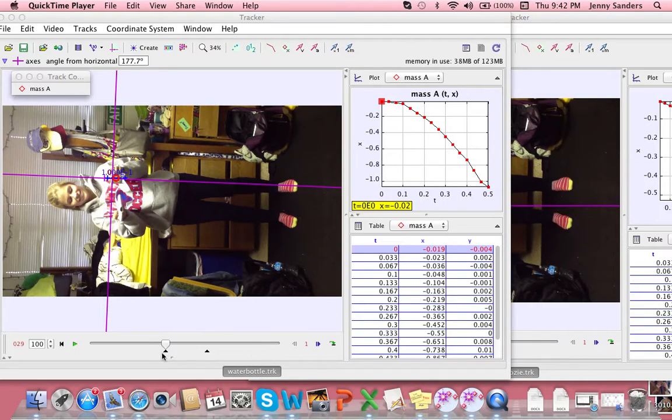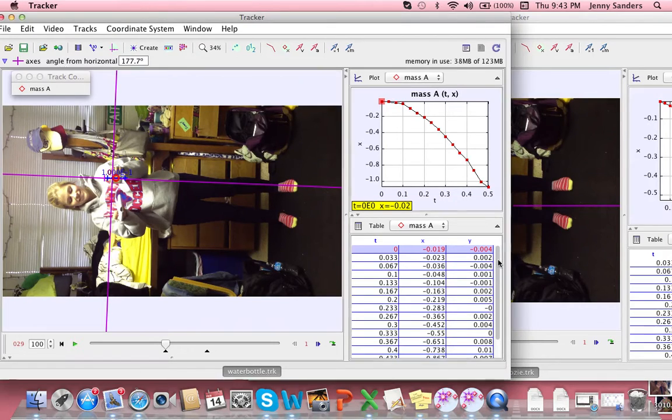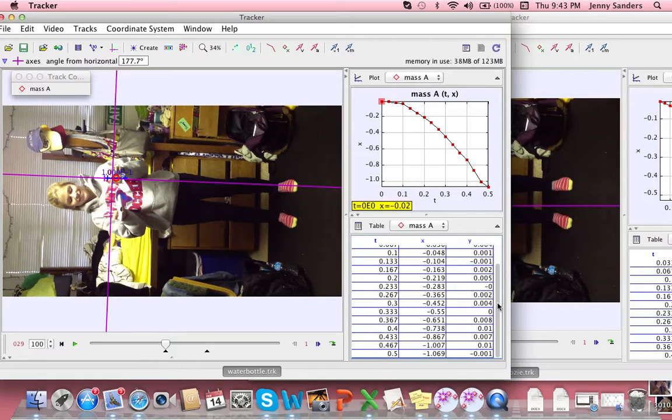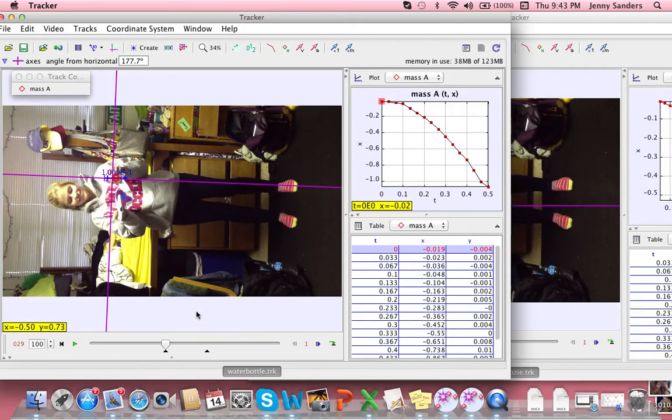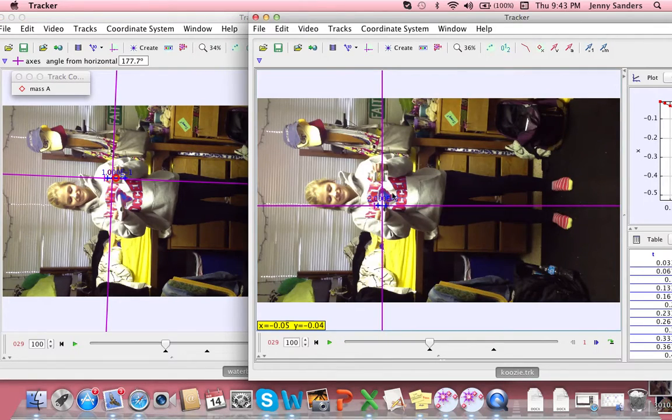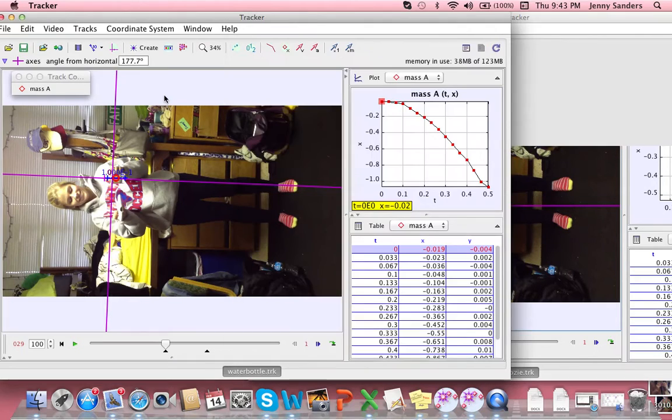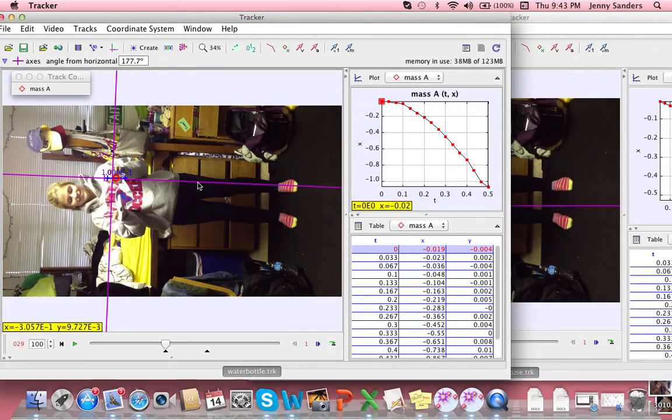So the first thing I did was, in Tracker, I uploaded the videos and set the time period by moving these black arrows right here. This is the video for the water bottle. So here's the time period. Here it is, 0.5 seconds in time. I set the origin at the center of the water bottle, and then here I set the other one at the center of the koozie. I chose to have the objects moving in the negative x direction, moving the axis this way. As you can see, here's my video.